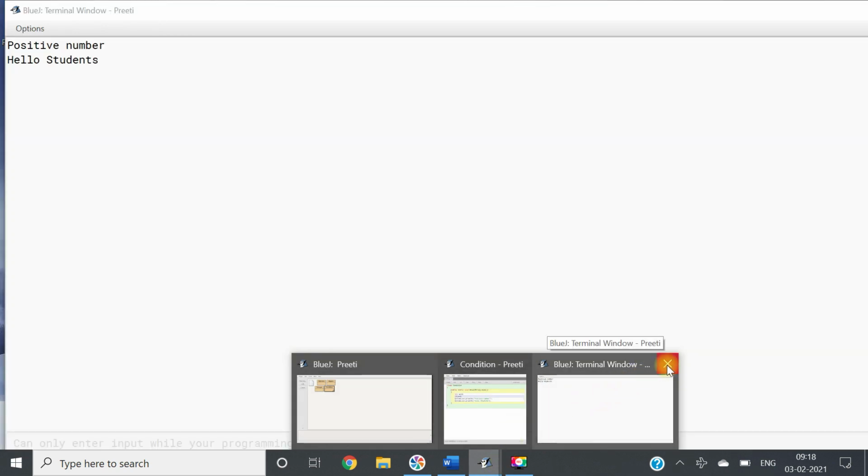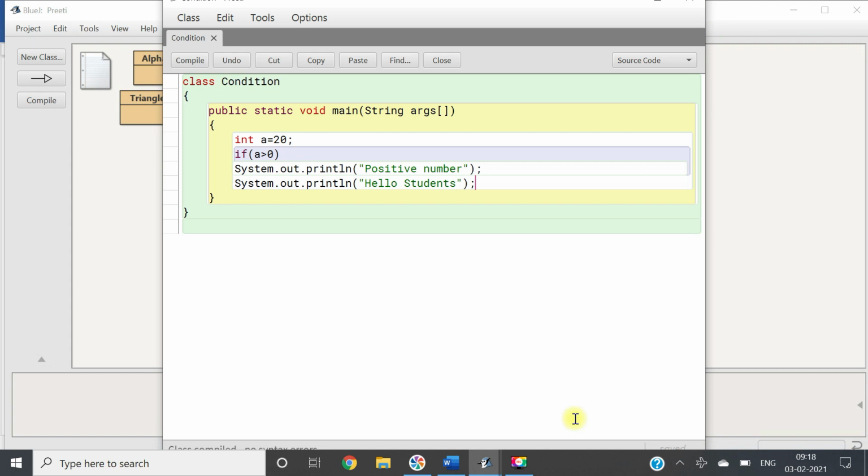Now what I am going to tell you, see, let me close the output first. See, in this case, only this first statement, System.out.println positive number is conditional dependent. Fine. This hello students is not dependent upon this condition. Whether the condition is true or the condition is false, this hello students will always be displayed. You getting?